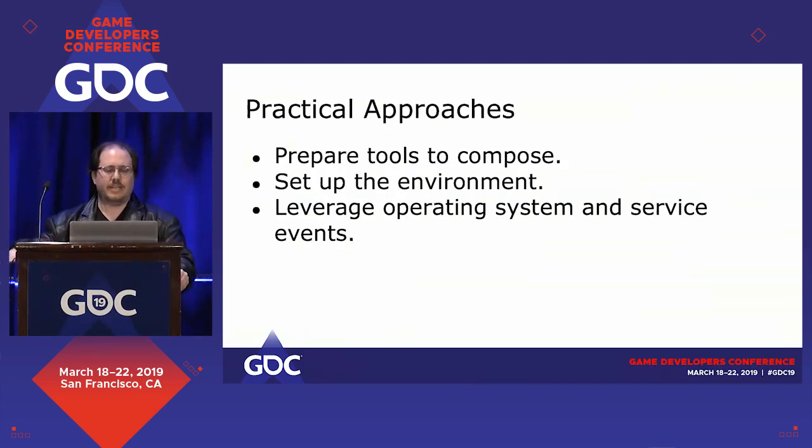Well, a practical bit is to try and look at how you can think in terms of pipelining. How can you prepare your tools to compose? As we saw earlier, for the one-step release process, we had a lot of tools, and we laid them out in a pipeline so that one tool could call another, could call another, could call a bunch of things, and they could communicate.